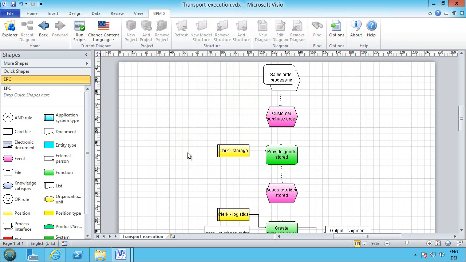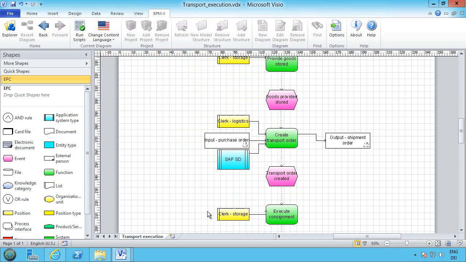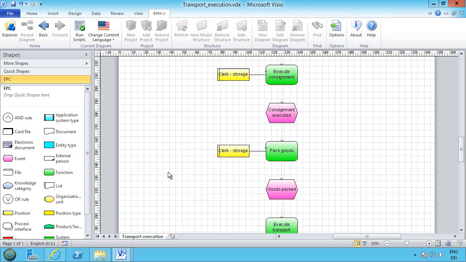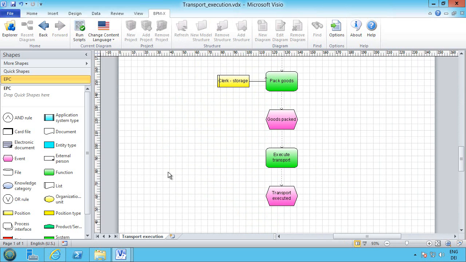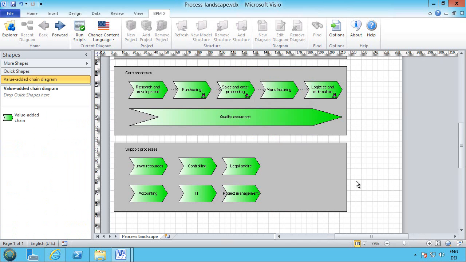Assignments also allow to chain process flows on the same level, or more generally, assignments can point to virtually any model level. And of course, there may be more than one assignment for a shape. How is an assignment created? Let us again consider the process landscape diagram and add an assignment for shape project management.